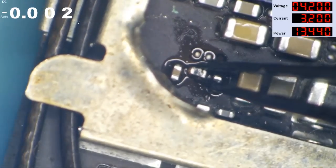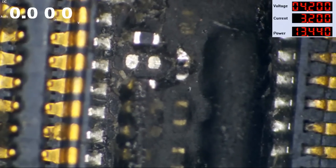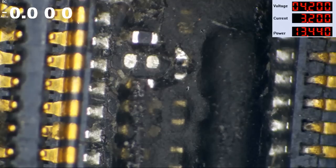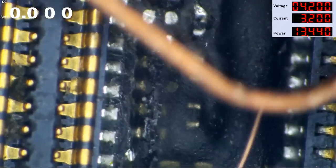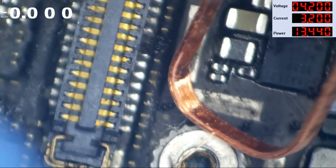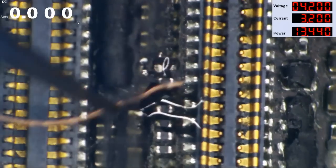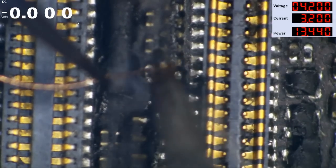Without this inductor right here in place, we are absolutely not going to have working touch. For the purpose of getting the data off this phone — not repair — I'm not going to put a filter in just yet. I'm only going to put in a wire. This is iPhone 6 ear speaker wire — I eat it for breakfast, lunch, and dinner. Get a little flux on the wire and down in there. Tin the wire and bridge this little gap. Good enough.